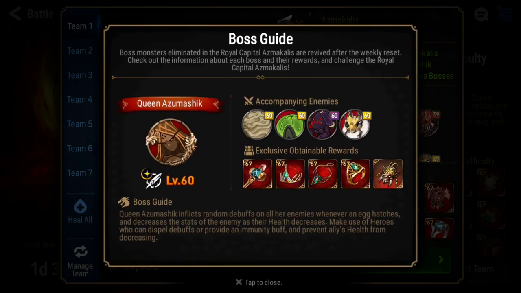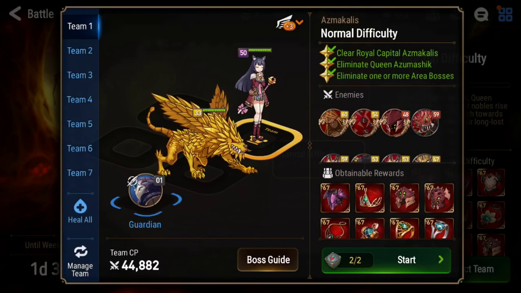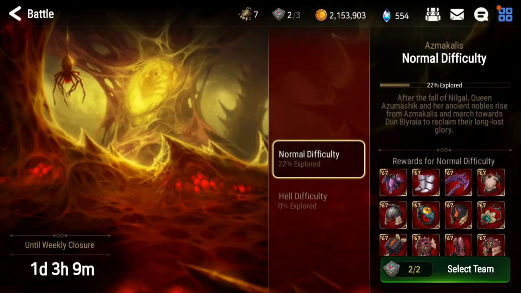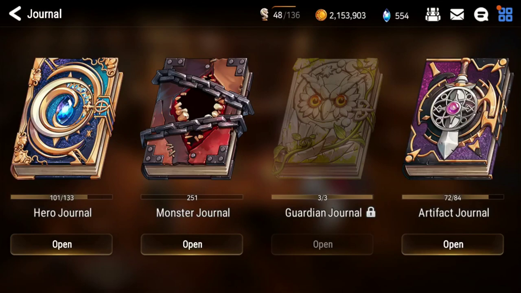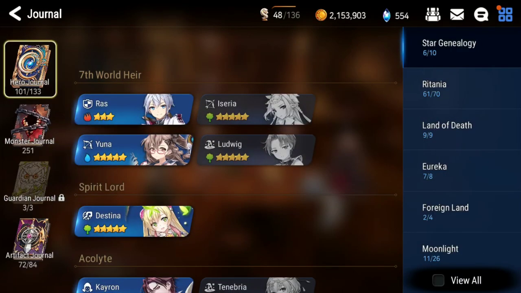And people are wondering as well, like, who can I team up with Kitty Clarissa? A lot, man. I'm going to go to the journal real quick. Show you. Like, one of the main ones, right? Is, let's see.